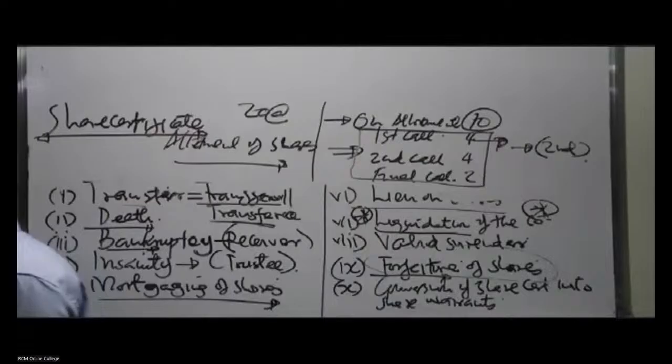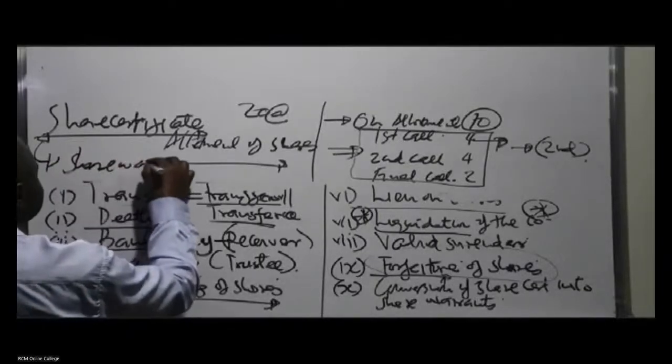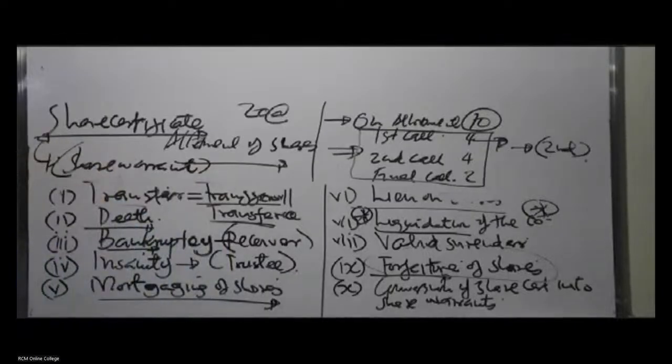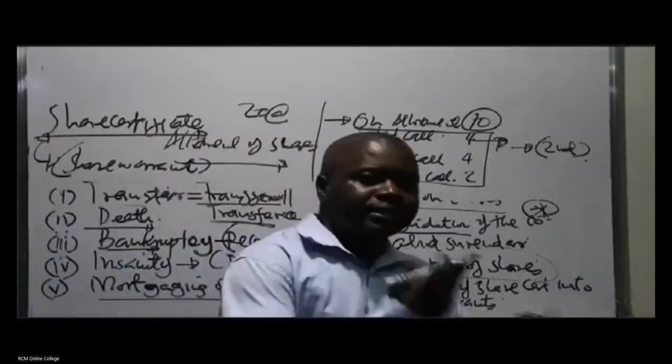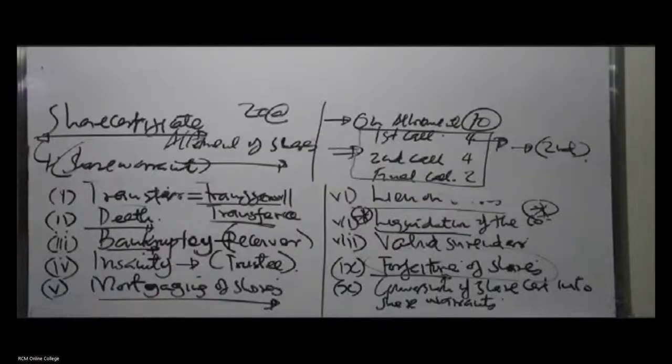But if under that share certificate there's a provision, you can convert it into a negotiable instrument we refer to as a share warrant. A share warrant is like, in this case, what? A negotiable instrument. You can transfer it to another party. Then eventually once he presents it to the company, he'll take over the shares.